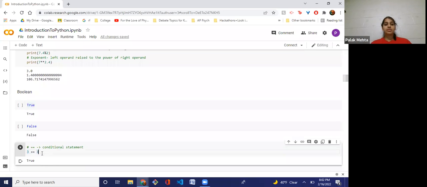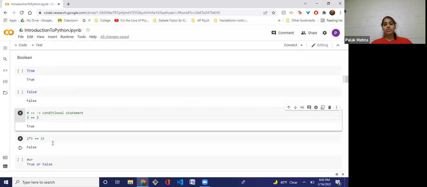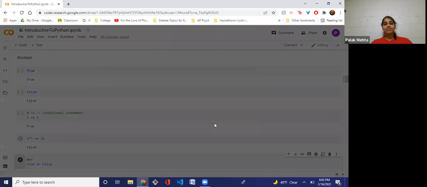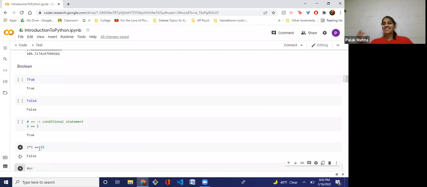So in this case, since 3 is equal to 3, that is true. On the other hand, is 2 times 5 equal to 15? Oh, sorry, 2 times 5 is 10. So is it equal to 15? Not necessarily, right? So that's why it's false.